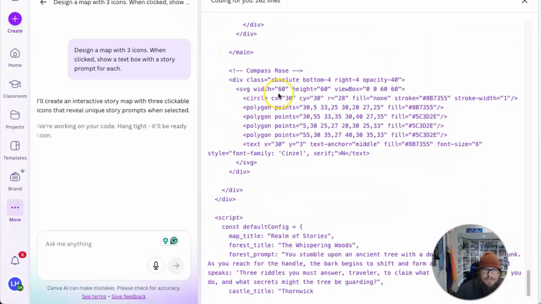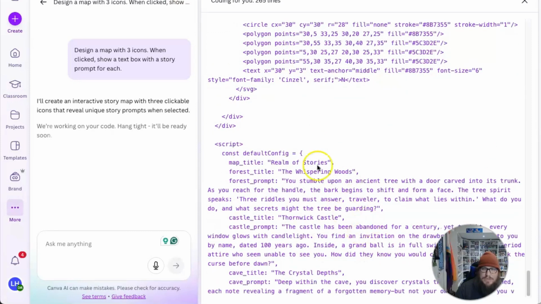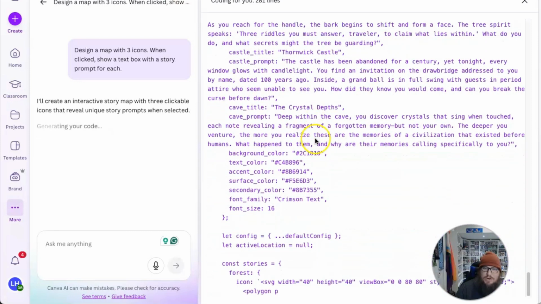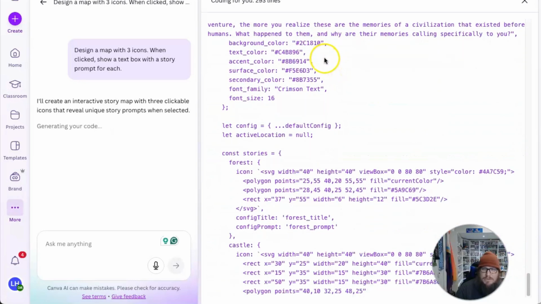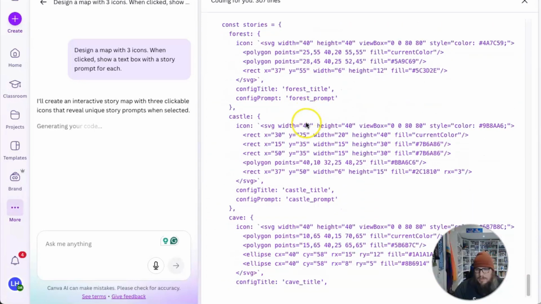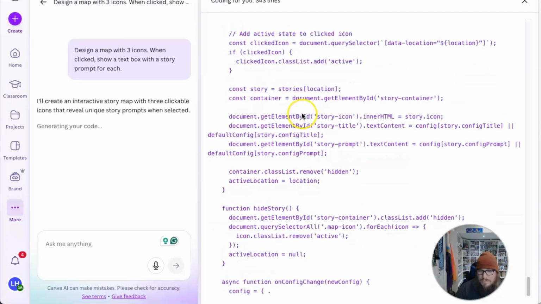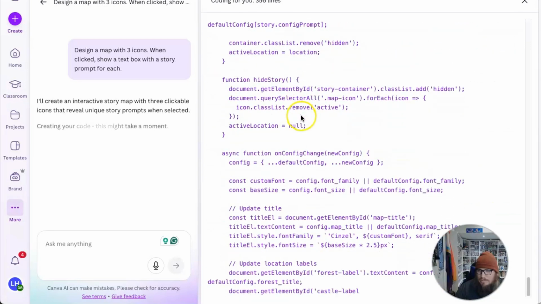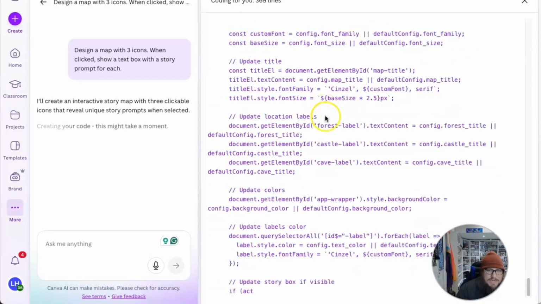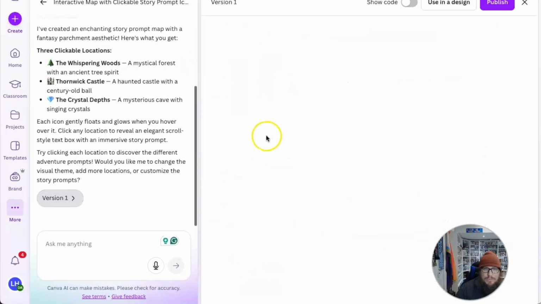Ooh, we've got a compass rose. Here's our story, we're seeing our prompts in there. So we're at about 90 seconds and, oh, boom, we're done.